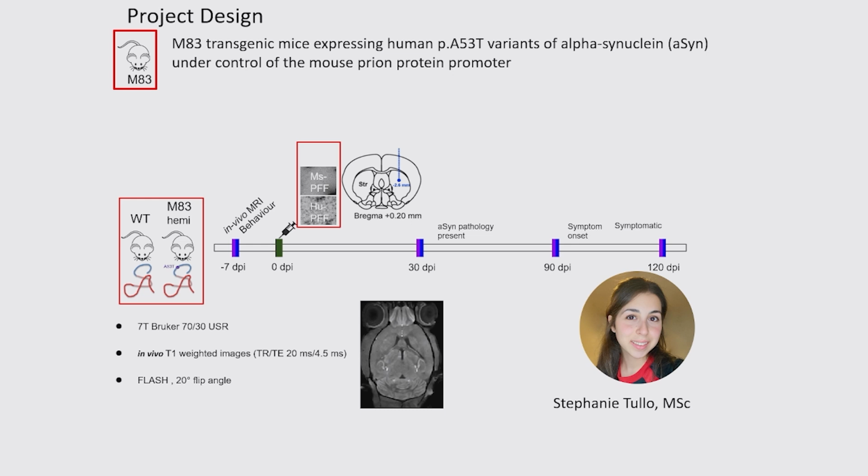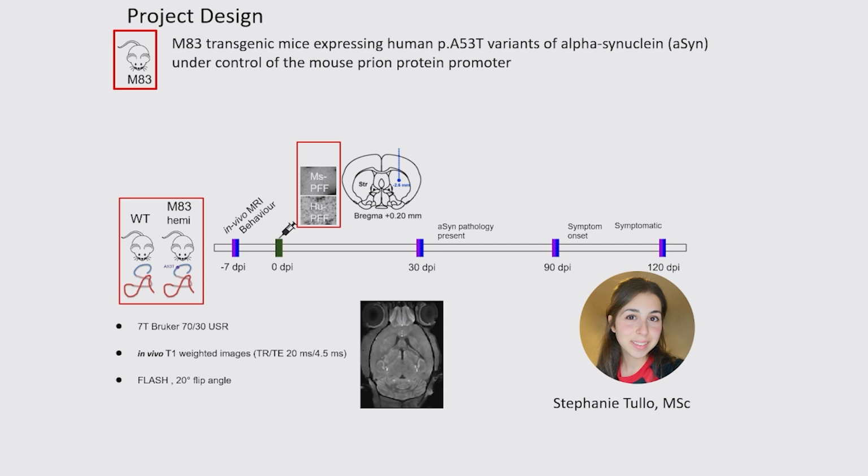Most of the experiments I'll show you today will follow this design, where the days aren't terribly important, but we do some sort of longitudinal imaging. We image before we inject the animal with alpha-synuclein, and then we assay the animal at several time points. We expect the animal to be sick starting around 90 days after the injection and reaching its final time point at around 120 days or thereabouts. We image the animal all in the 7T Bruker, like I showed you before. And of course, there's a big difference between, say, the human brain, where we expect 1 millimeter voxels, so we make up for that 1,000-fold difference in brain size by having 0.1 millimeter or 100 micron isotropic voxels in our animal models.